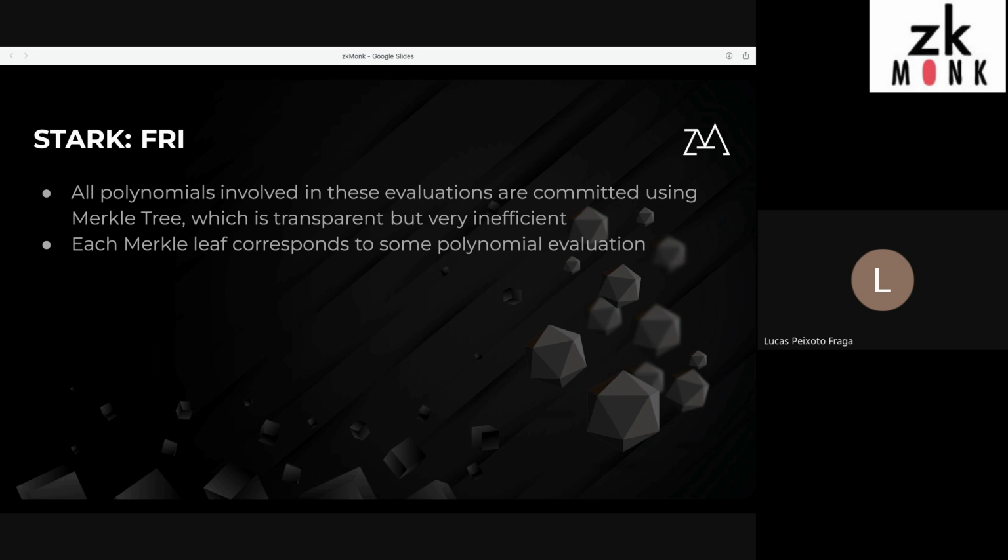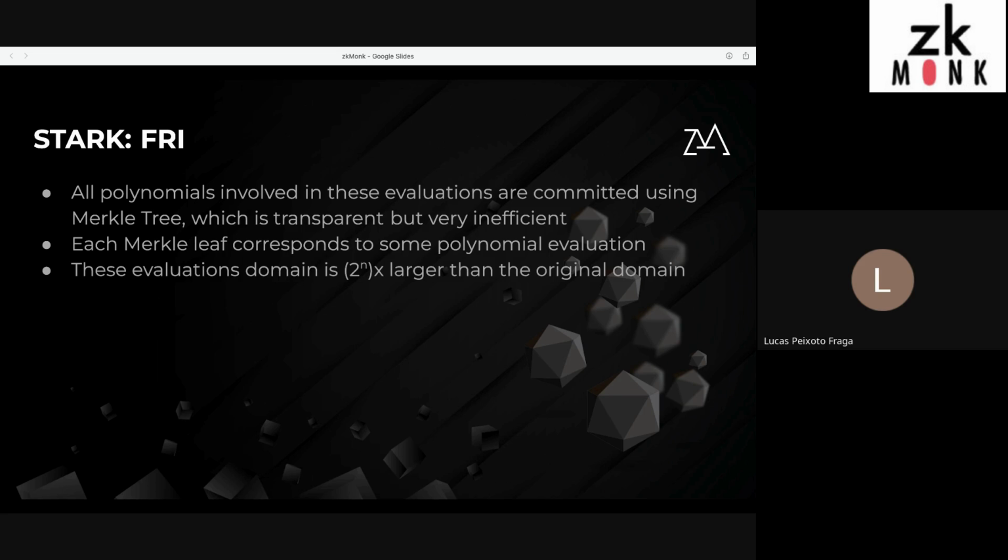Okay, so if it's not a power of 2, we must pad it with empty rows until we get a power of 2. And the factor between the domain that we commit to and the number of rows, the size of the columns, should also be a power of 2 in order to enable FRI. Okay, and what does FRI do?